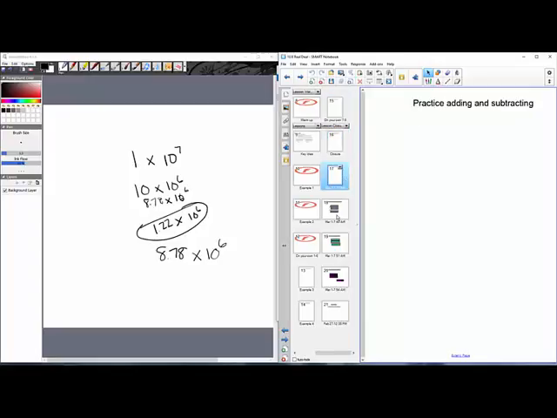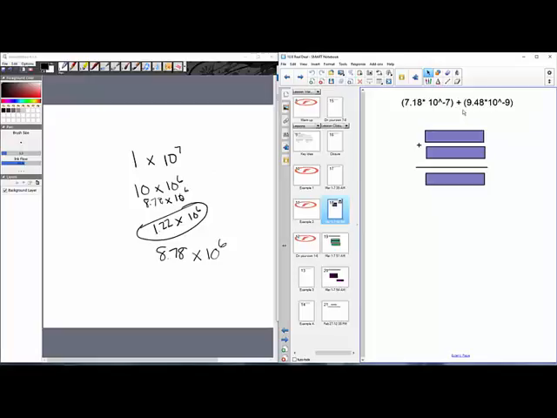So now we're going to do a little bit more practice here. And first what we're going to do is look at these. I want you to pause the video and try to figure out what you'd have to do to add these together. All right, hopefully you realize that you have to change these things. So I'm going to change this one into 10 to the negative 7th as well. So I have to move this over 2 spots. So that's why it's 0.0948. And now I can add these together, and you line up the decimal point, and this is the actual answer here.